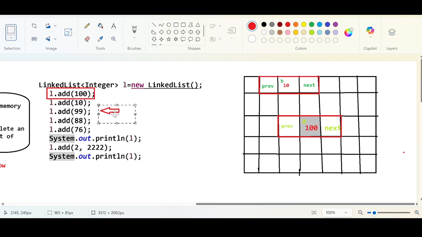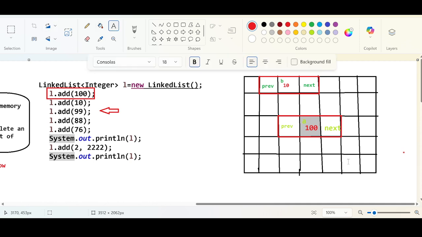Likewise, you see the third element, right? Third element is 99. It will pick up any random area. For example, let us say that 99 is going to have an address like C. Okay, and next, and you have the previous area.